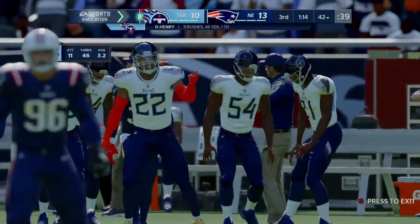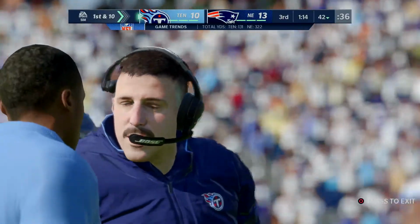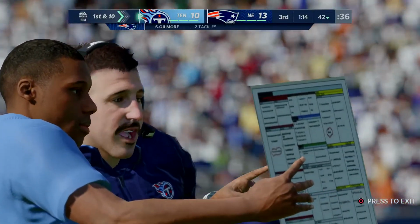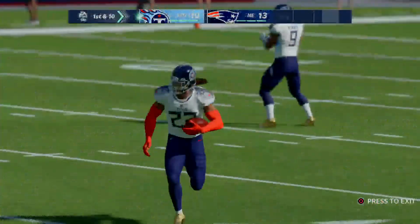And past the 40 before he's out of bounds. Give him 14 on that one and a first down. Sometimes it's hard to believe, but there are times this game is about patience, isn't it? He hasn't had the game he expected, but that run there may get him going.